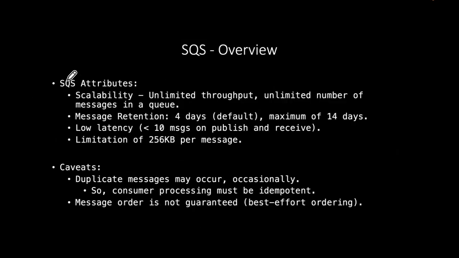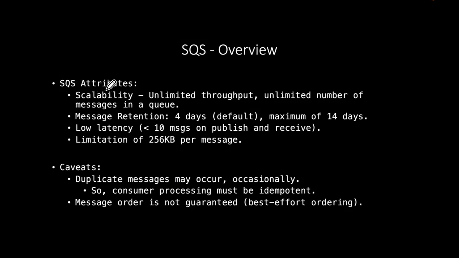High level characteristics of this SQS service. It's highly scalable. There is essentially no limit to how many messages you can pump into an SQS queue. Even if the consumers are not processing them quickly enough, you're never going to get to a stage where your SQS queue is full and can't accept any more write operations.